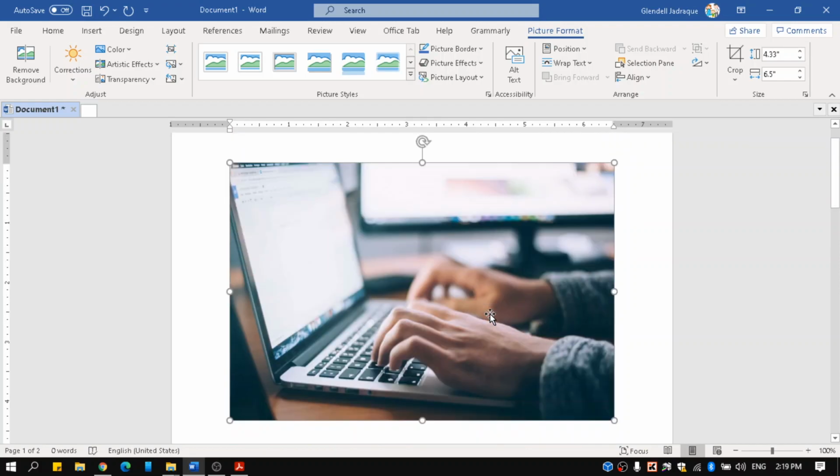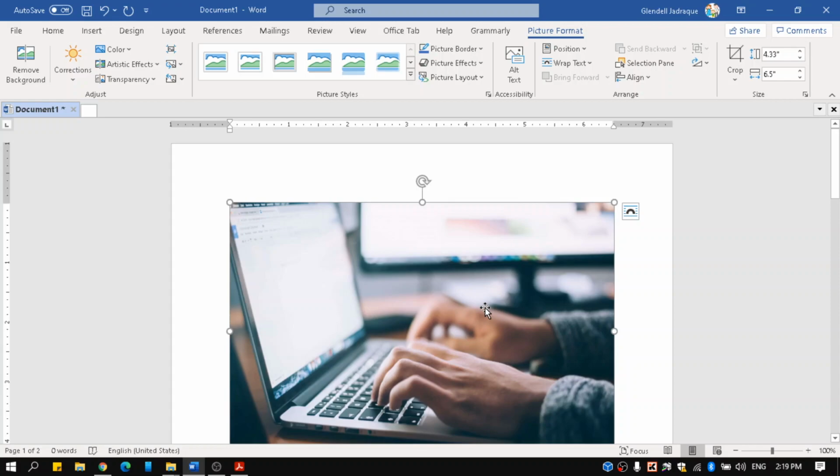Okay, so you will most likely see this. So how are we going to create an effective cover page from this? What I usually do is expand the whole photo. I'm going to show you how. If you try to observe, you can't just simply drag and drop the image, right? If you want to drag this image to the left, the right, or any part of the document the way you want, first you need to wrap the image.